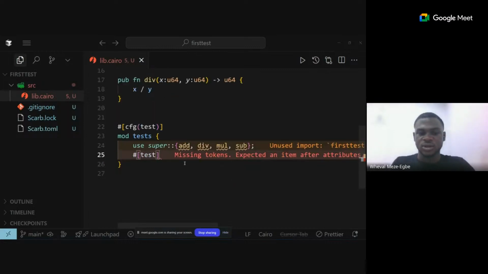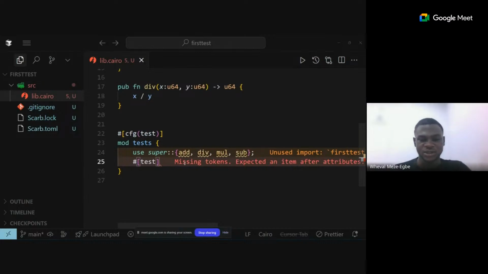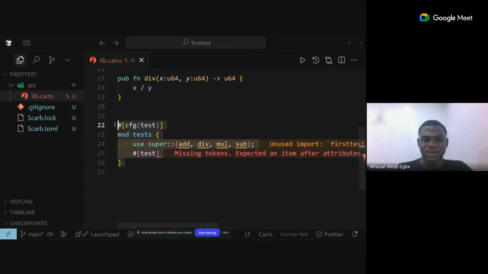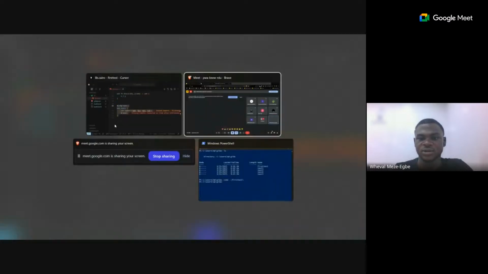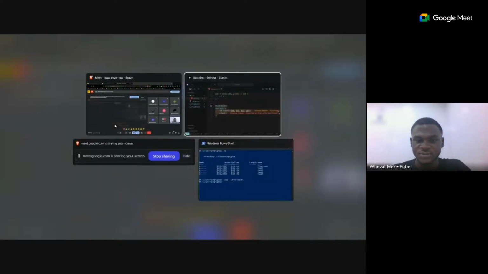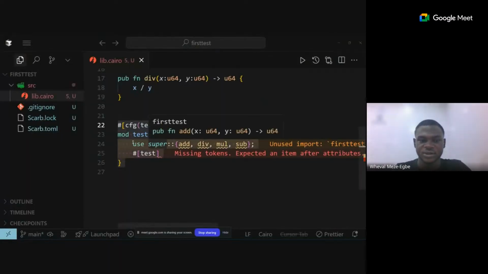I know some people are asking about this syntax, cfg test.